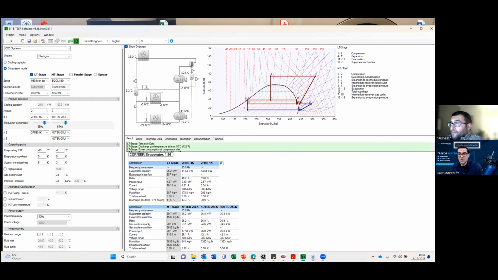Yeah, I totally agree with that. And we'll see a lot more of it coming out. I'm seeing more manufacturers starting to use it, test it, and I think it's going to be a good option. Absolutely. Let's have a look what happens when you click the parallel compressor button.